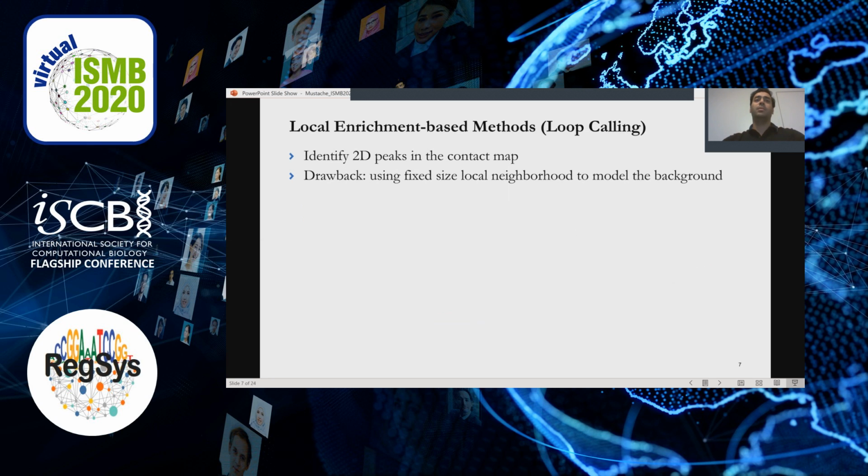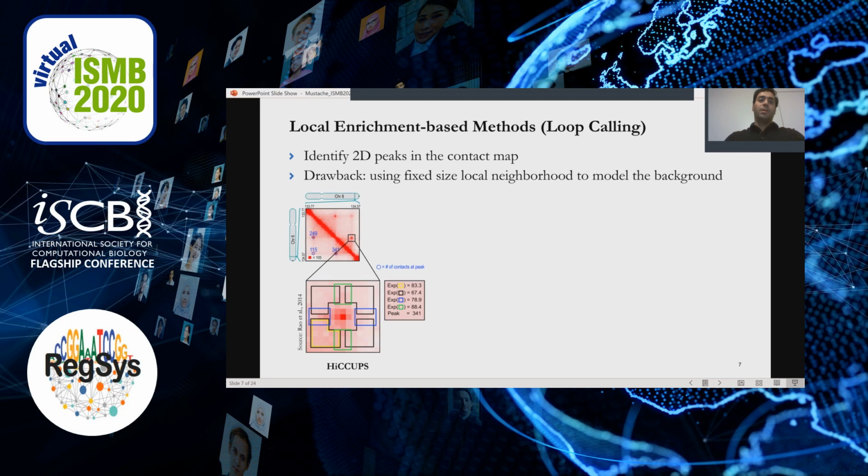The local enrichment-based methods identify 2D peaks in the contact map, and the drawback with this group is that they usually use a fixed size local neighborhood to model the background, which means they might miss loops caused by the proximity of longer or smaller interacting DNA segments. HiCCUPS in this group has been the main tool to detect chromatin loops.